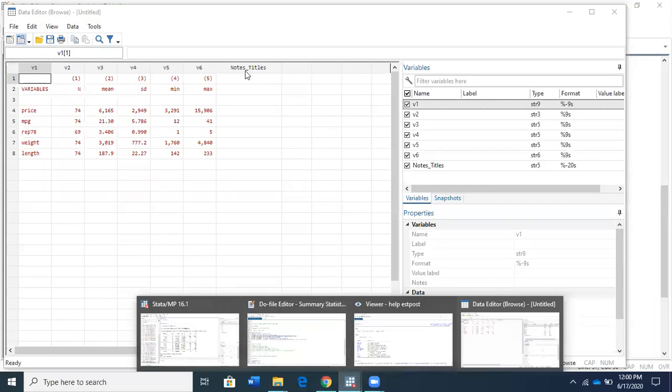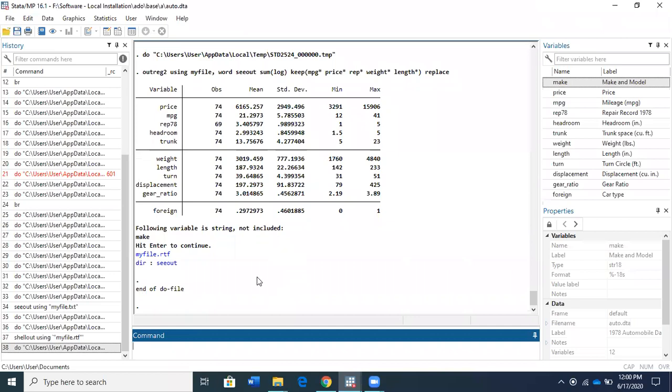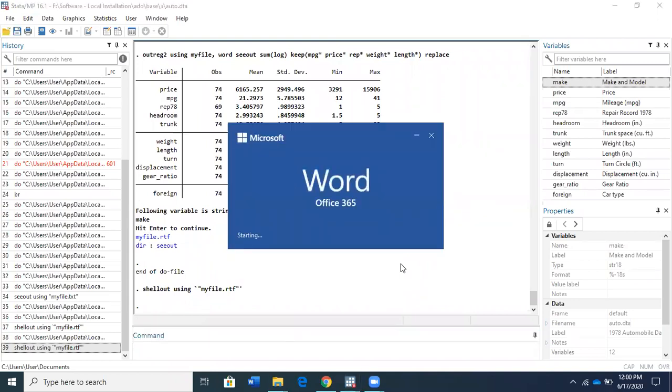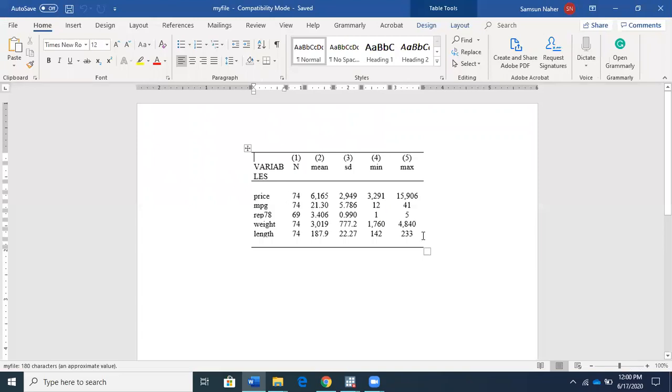Then look at that over here. It's giving this summary statistics in the data browser, also in my file. So if I click over here, you can see the variables and their corresponding summary statistics.